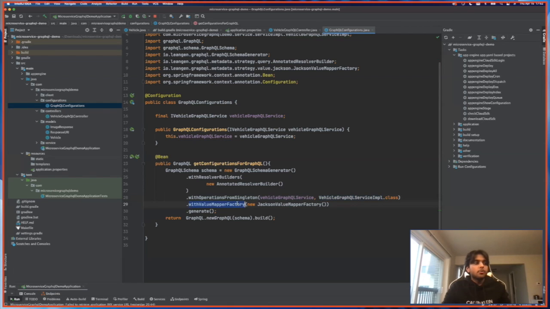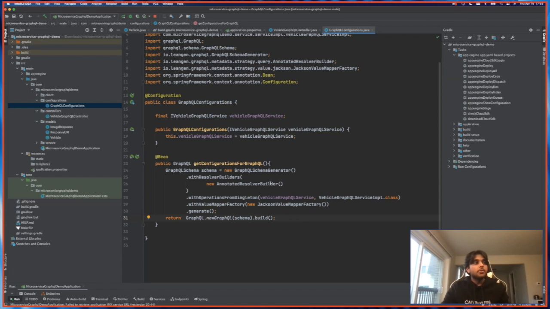And we have a value mapper factory. This is just for Jackson. And what we are returning is the GraphQL schema, right? So what I'm trying to say is that when you're working with GraphQL, you have to define your own schemas. And you actually need to do that manually. You need to define the schemas, the way data is going to be exchanged from your client to your server, from your server to your client.